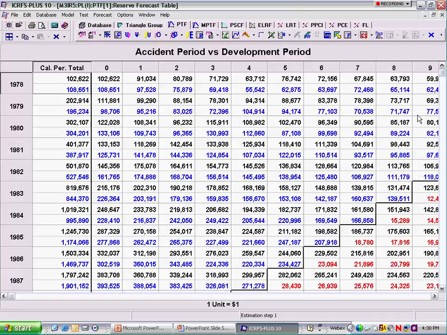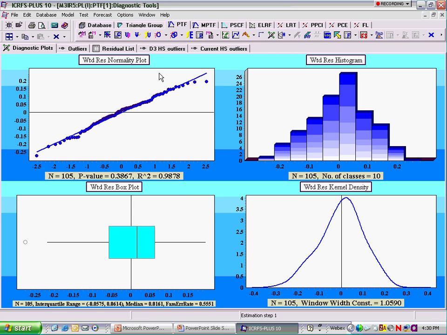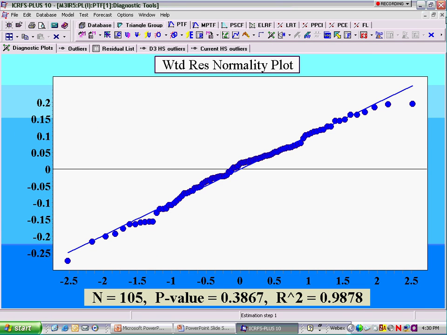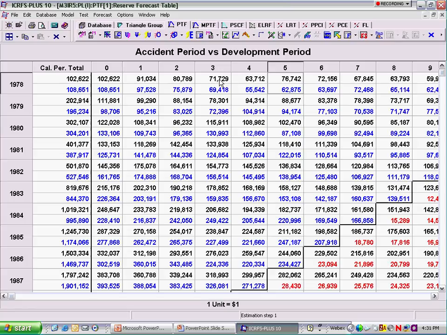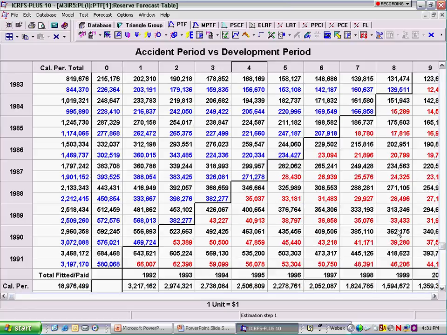In every cell there are two numbers. A black number is an observed. It's the mean of a log normal. How do we know that? Because on a log scale we have normal distributions. On a dollar scale we have log normals. That's an observed. On the right side of the table, the black is the mean of a log normal. The red is the standard deviation of the log normal distribution you are projecting for that cell.